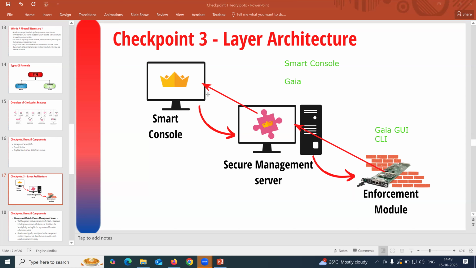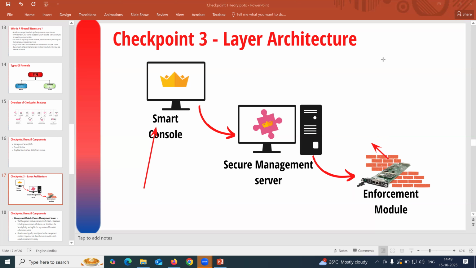In other firewalls, I don't have this type of architecture. You know, one way this is good, other way it is not good. Let me talk positive thing. On a firewall, if I have any policy related issues, where will I check that? I'll check on a Smart Console.